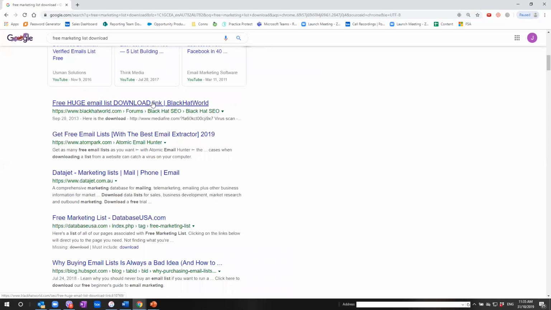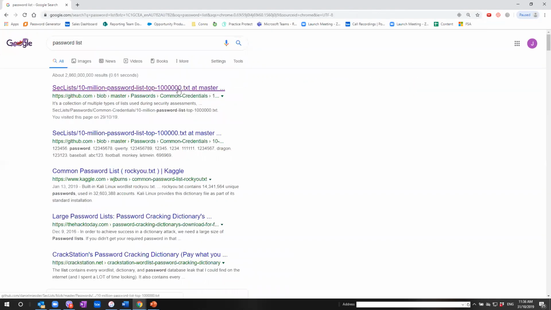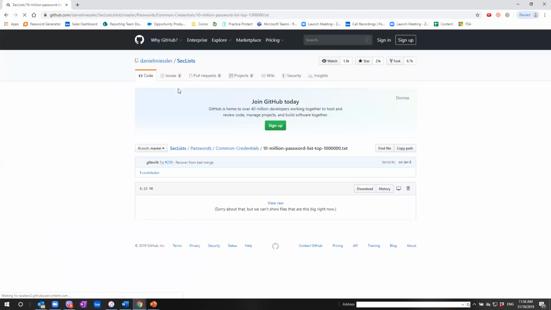Now, the next thing you need are the passwords. So let's go with a password list. We've got a list of 1 million here. Or is that 10 million? 10 million passwords, and then you're good to go. So you've got your password bot. You've got your email list, or you can pick someone that you know. If you were looking to target someone specifically, upload the passwords, and you're good to go.